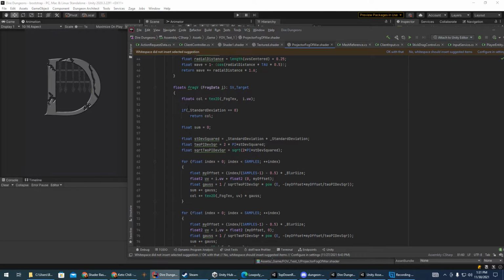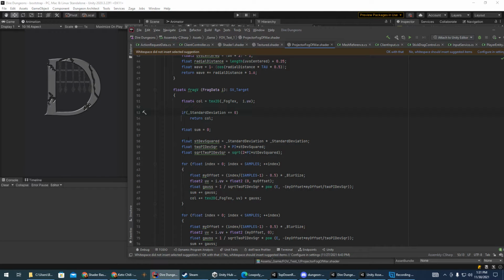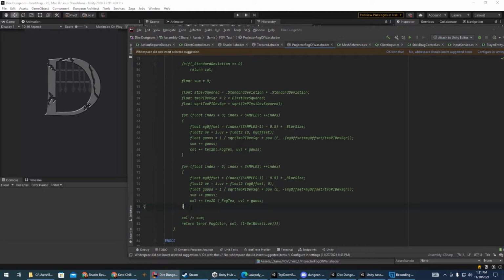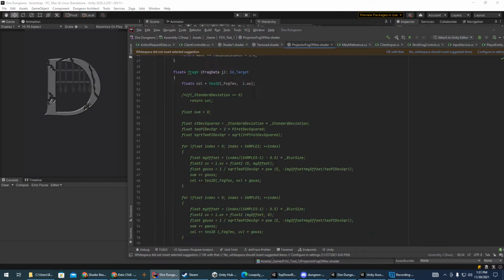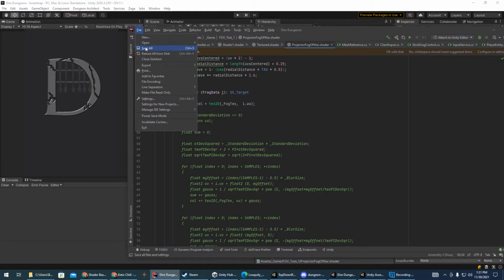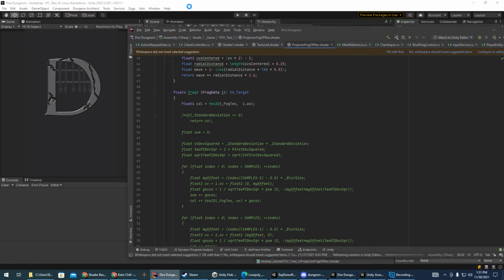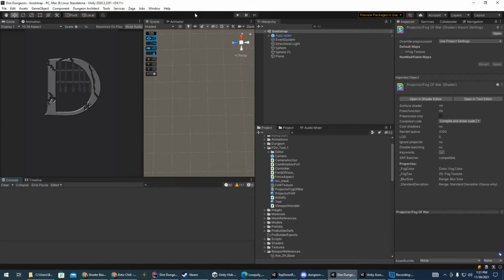Let me get rid of some of these things and then show you the progression of where I went with it. I don't have tons of shader experience. I just have enough that I can go around on the internet and copy and paste and see what happens. I'm starting to understand it a little bit more. I've been taking some video tutorials on shaders, shader math, and shaders for developers. So it's coming along nicely.